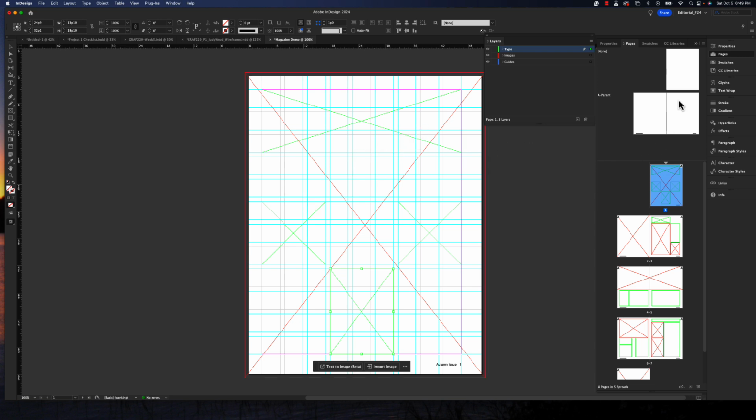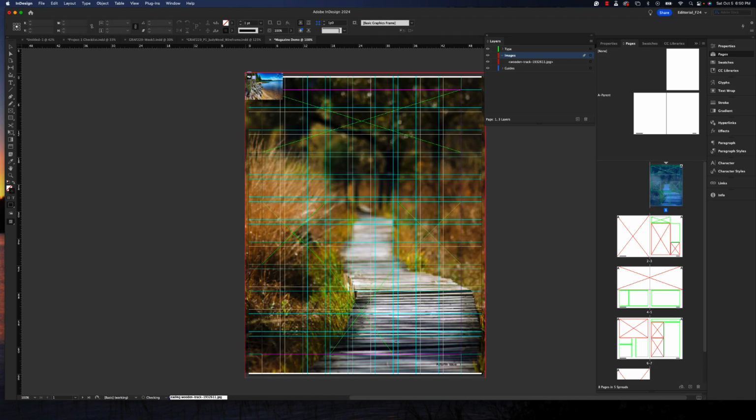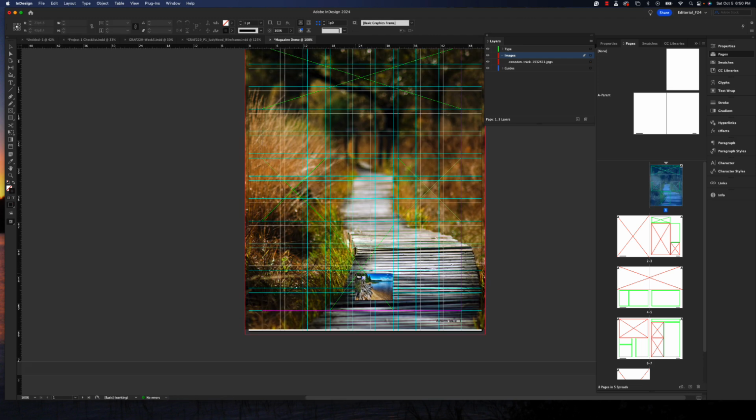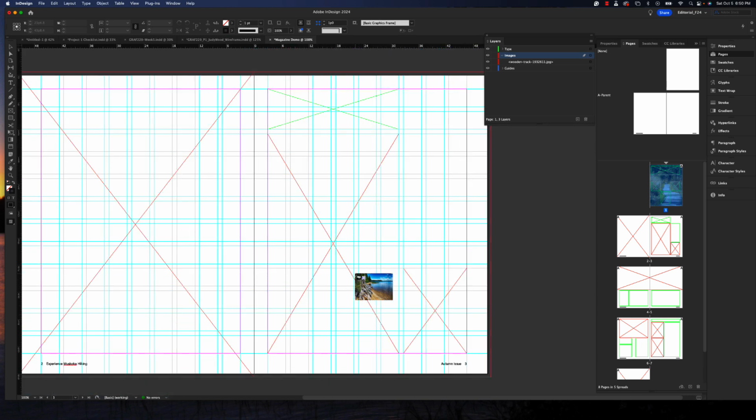and now I'm on my cover. Open up your images layer, and if you hold your command key down, you can select your various boxes. So I want that box. I'm going to go ahead, and this isn't my image that I want. I can see it on the cursor. I'm just going to use my arrow and flow through them until I get the image that I want to place here, which is this image. And I'm going to pull that right out to the bleed. There we go.